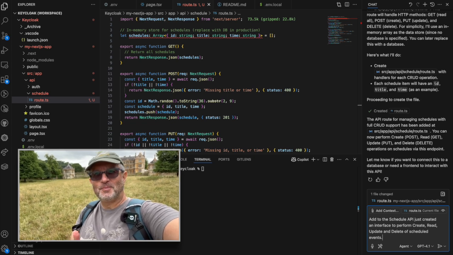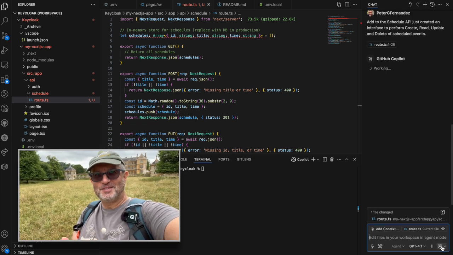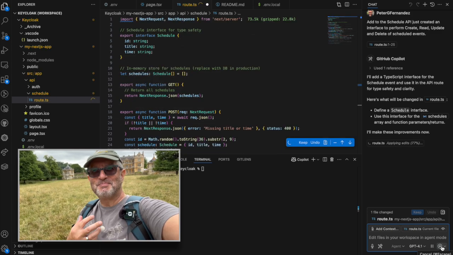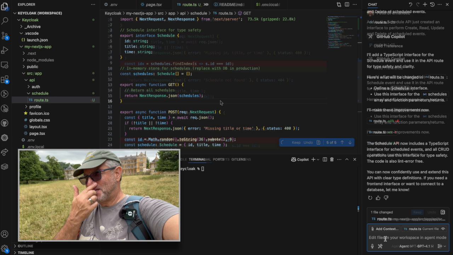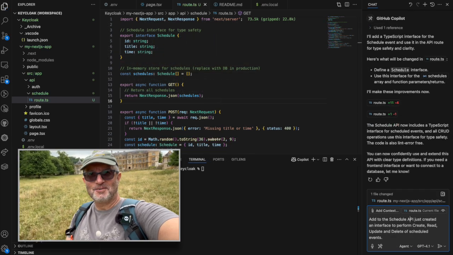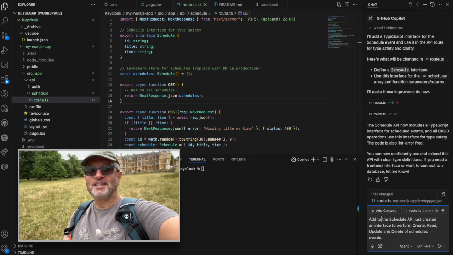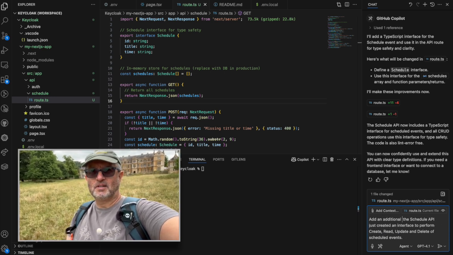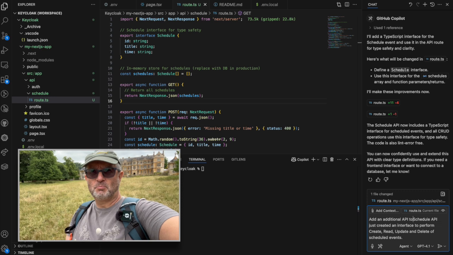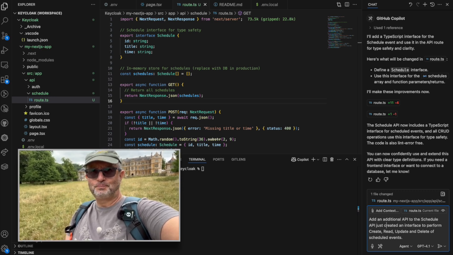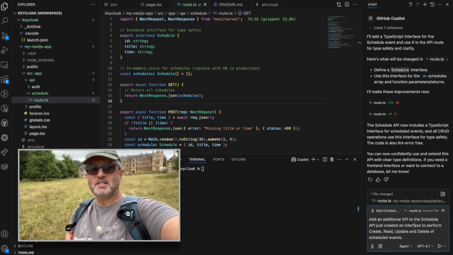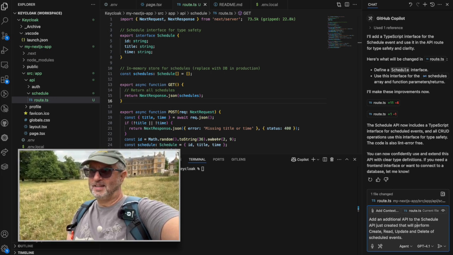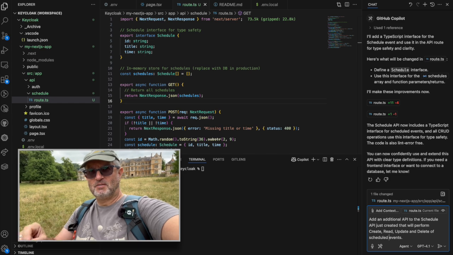And it ended up thinking that I was talking about a TypeScript interface, and it fixed the errors that I had, but if I go back, you'll see how I had to go back and reprompt it to create the second API, or the second API route that I wanted to code as part of the schedule, and that's for scheduled events. It really does show how you have to be specific with language.